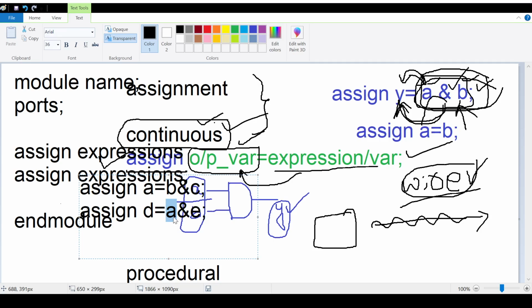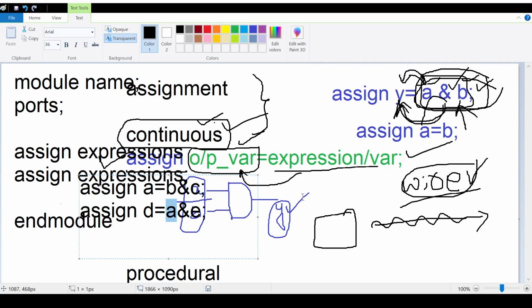So what we have to keep in mind is, whenever you are coding in a data flow style or continuous assignment style, you have to take care of these dependencies. Whenever there is a dependency and it can be resolved, then it is no problem, it is fine. If it cannot be resolved, then it can result in unknown values, or what we call X propagation. So we have to take care of these things.